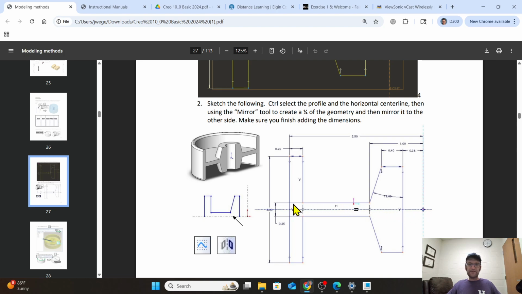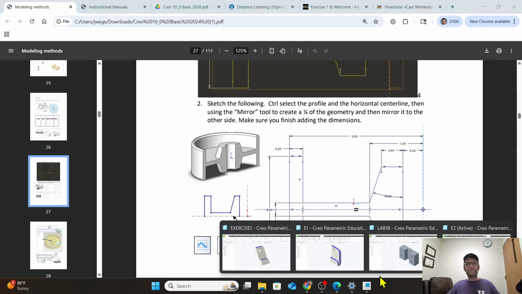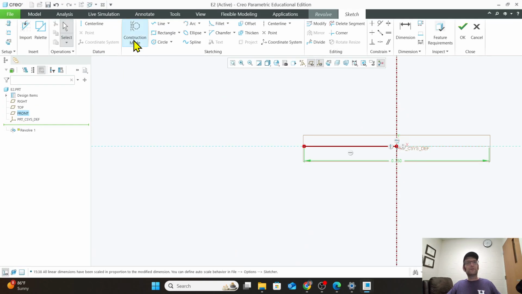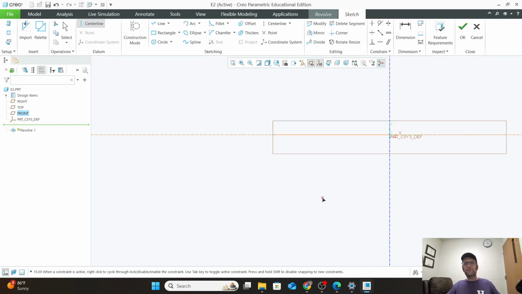And notice that there is a center line there. So let's add another center line on that horizontal axis, and then we're going to draw everything above that. So let's do that. Let's do another center line there. Go ahead and click on that origin and run it over that way. Left click to end it. Okay. All right, so we got that.